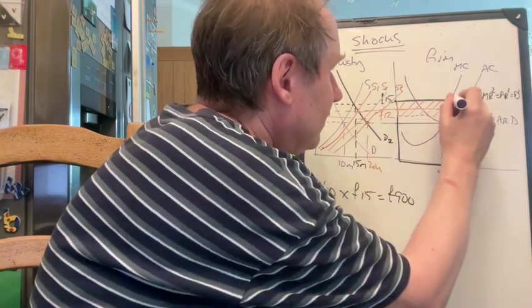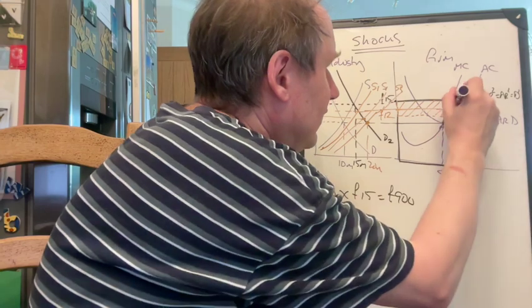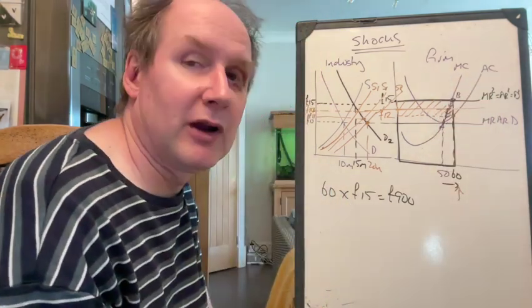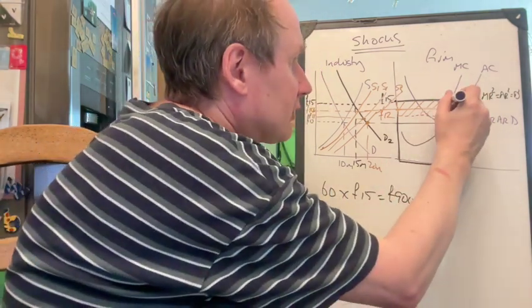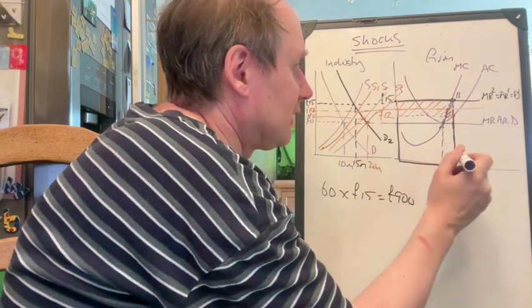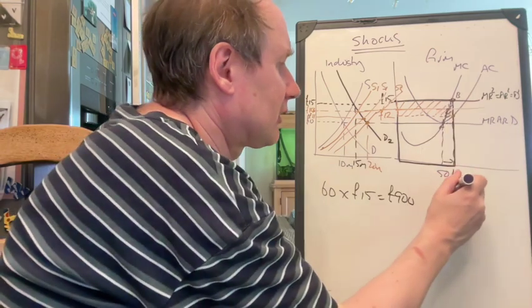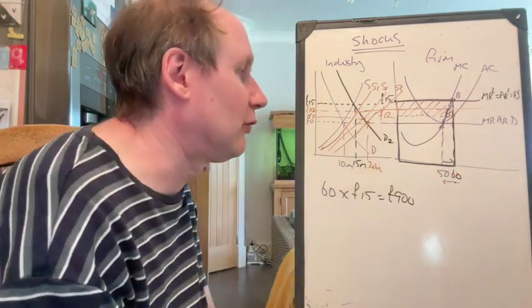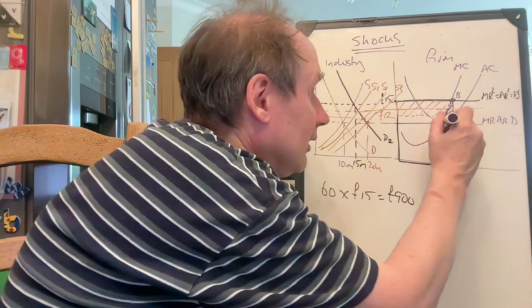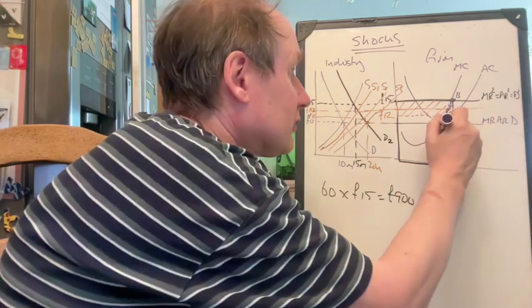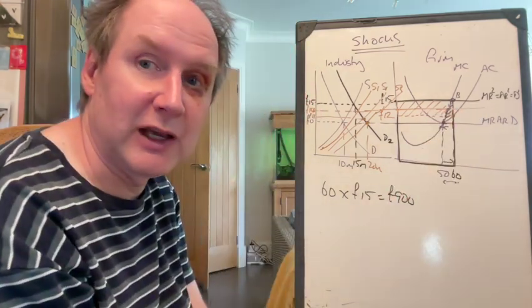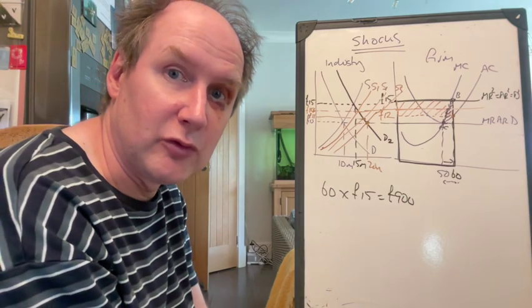So to start with, we were at A. Then the firm moved to point B, where MC equals MR, and is making a profit. And we went from 50 to 60. What's gradually happened is that as new firms have entered the market, the firm's output has fallen back again, until we return back to point C, which is the same as point A, where the firm can only make normal profit again.